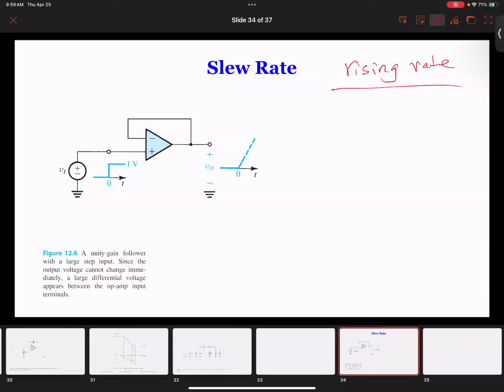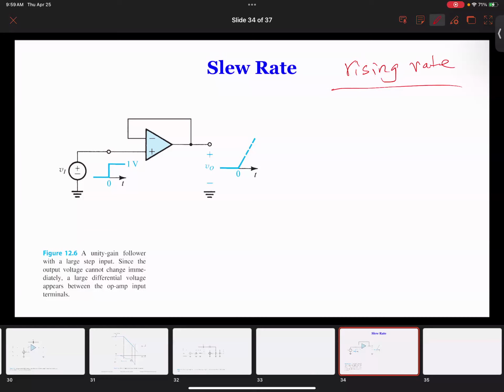Now, because we know that in electric circuits the current and voltage can hardly change instantaneously because of the capacitance and inductance in the circuit. When you have a capacitor in the circuit, the voltage has to rise slowly.